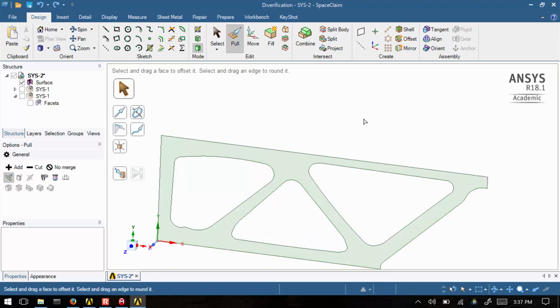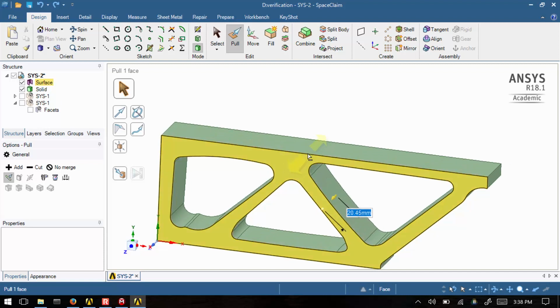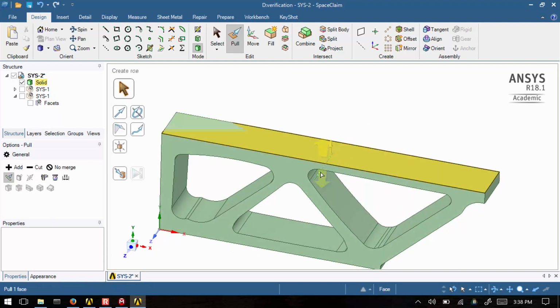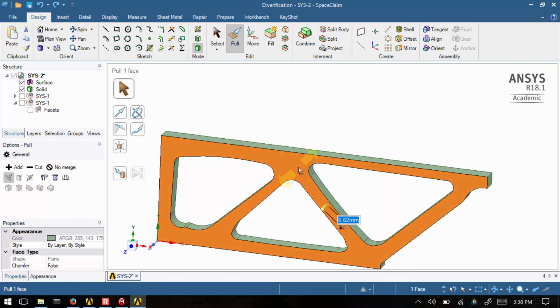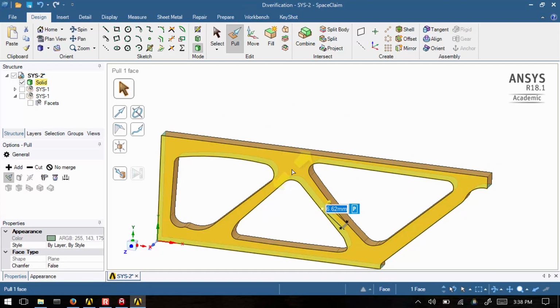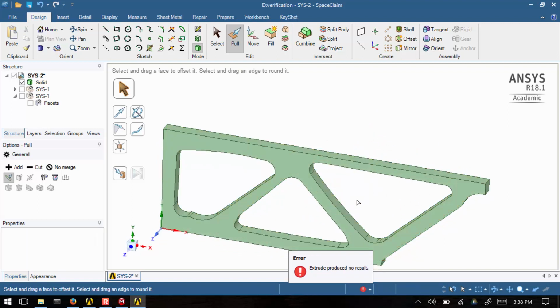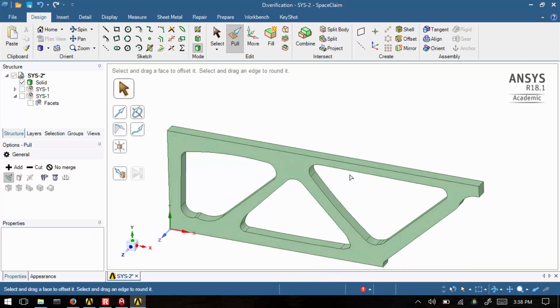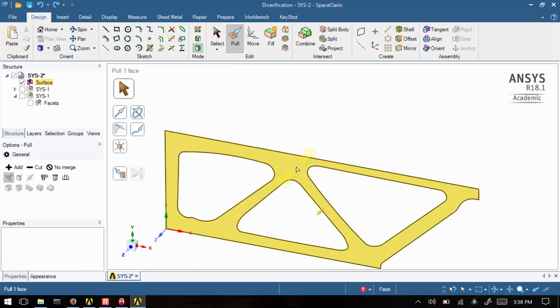Oops, I missed the option to enter. The one thing about SpaceClaim, it only gives you one chance to enter the dimension. It's not letting me. Let me try that again. So I'll enter the 5 and hit enter. Try that again.